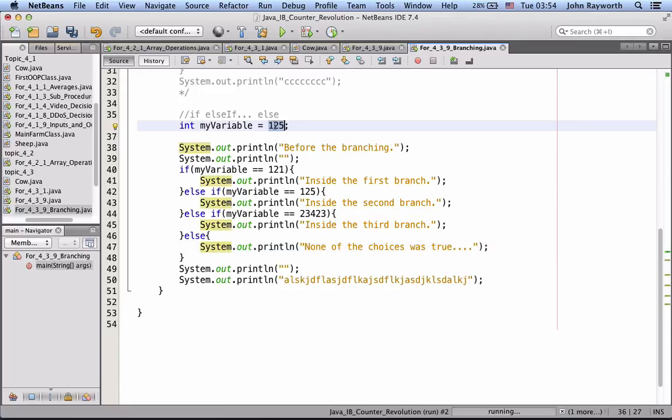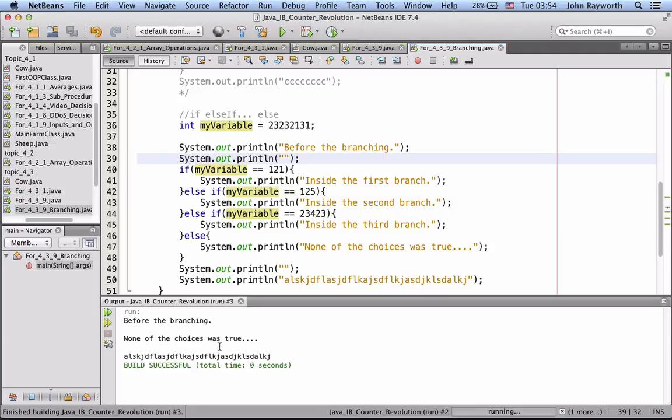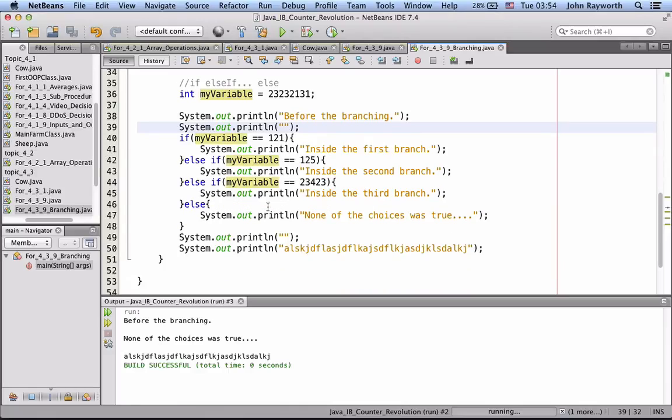So let's make it so none of them are equal to that int, and it's going to indicate to the user, you better try it again because none of the things we expected to be true was true. So always a good idea with an if, else if, else if, else if, else if, however many else ifs there are situation, to add at the end the else.